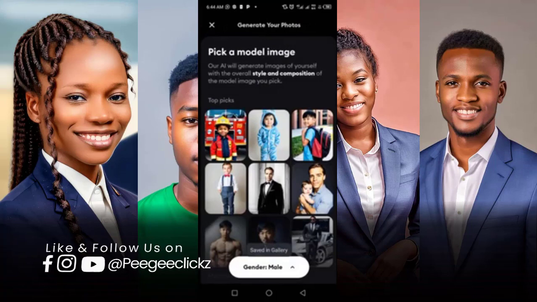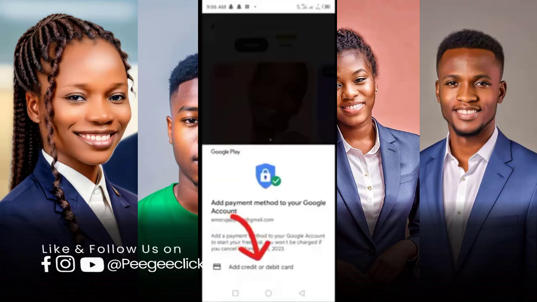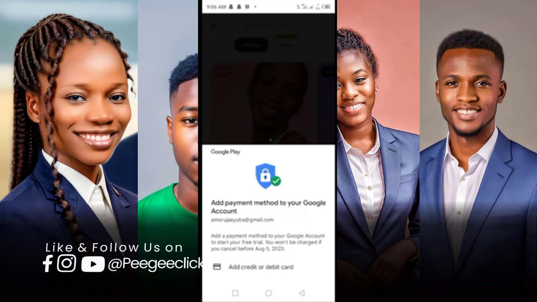So this is how to generate. If you want to get this for free, this is what you do. Click on start for free. You click on start for free. You can see. Once you click on start for free, by that time you have put in your MasterCard details. I would like you, if you be using this at least 5 days, then you unsubscribe from it so that you are on a safer side. Because you must use your card to access it.